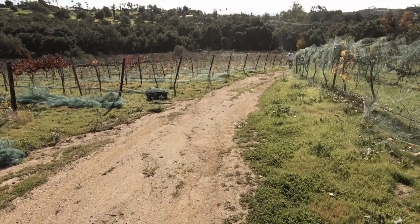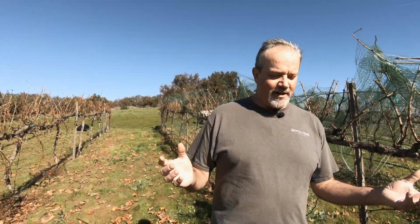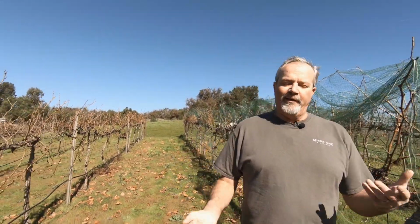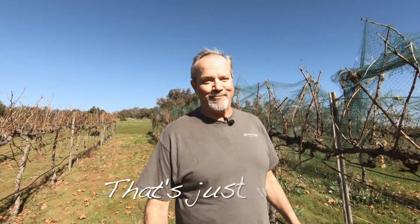Fallbrook is perfect for grapes. We have great soil. It's DG, decomposed granite. It doesn't have a ton of organic matter, but it does have a lot of mineral content, which the grapes seem to really like, and creates good flavors. We also, being in the foothills here, have a pretty good coastal influence, which helps. Most of you probably hear about Temecula, but Temecula is much hotter in the summertime and much cooler in the winter. But we have a little more of a stable coastal influence, which I think makes for better grapes, but that's just me.